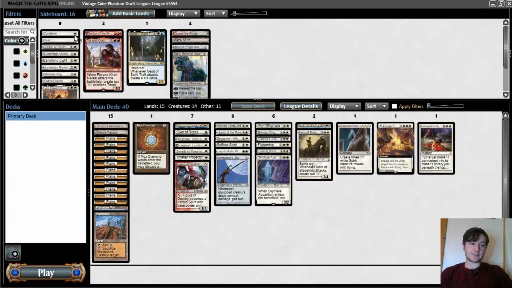2 1-mana removal spells to deal with creatures, 2 3-mana removal spells to deal with combo stuff, and then Relic for graveyard decks, and Karn for grindy decks, so I think this deck is good. It's not the best mono white deck I've ever drafted, but it's pretty good, especially considering it's lacking power. So we'll see how it goes. I'll see you in round 1.